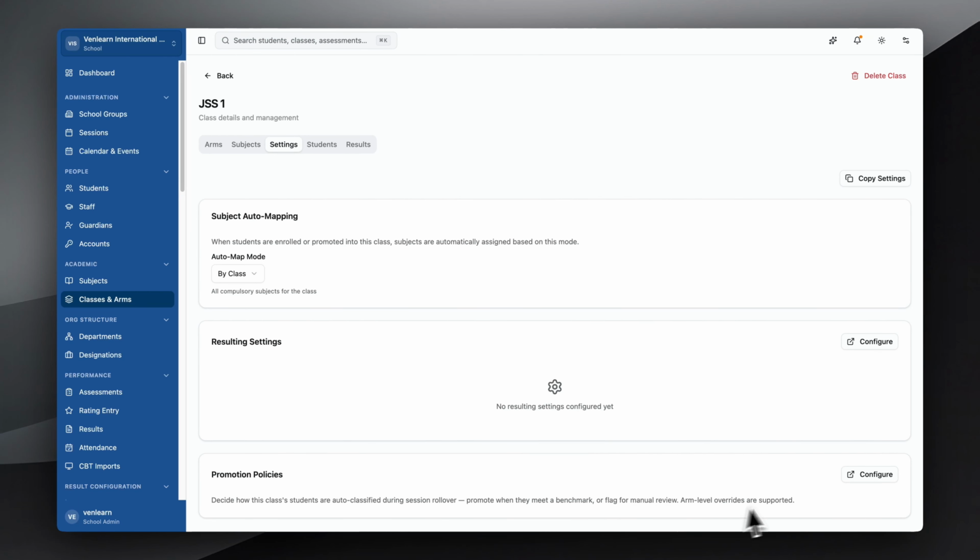Then we also have what we call promotion policies, right? Decide how students are auto-classified during session rollover. Usually students are promoted to new classes, and there can be a policy to determine how they are promoted automatically. Say, if they don't make up to 50% or 40% of their scores, they will not be promoted.